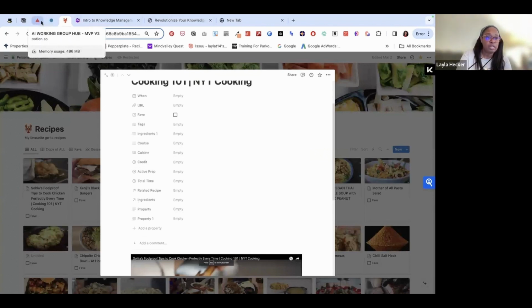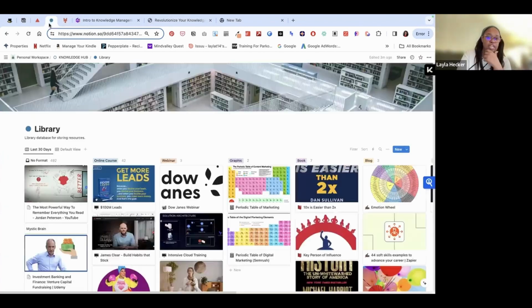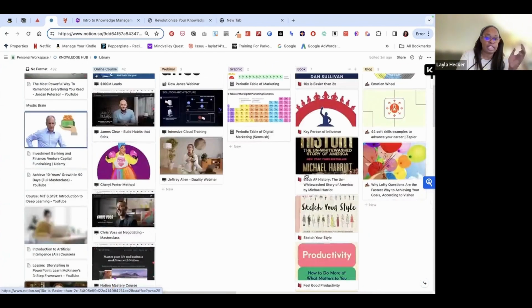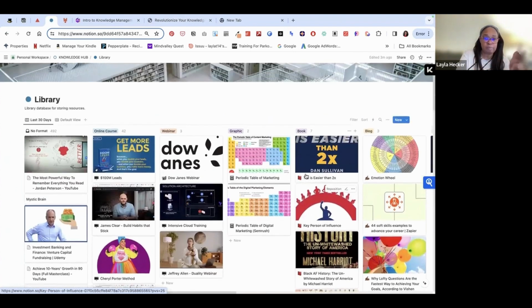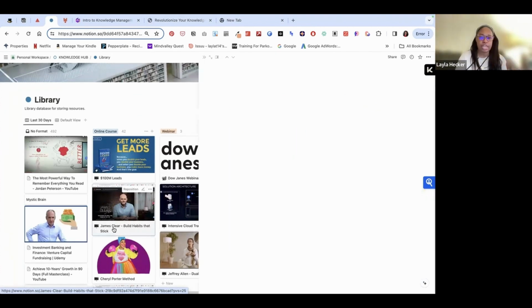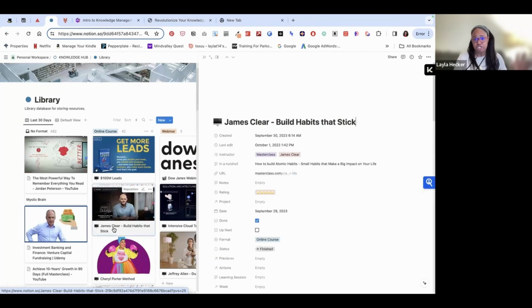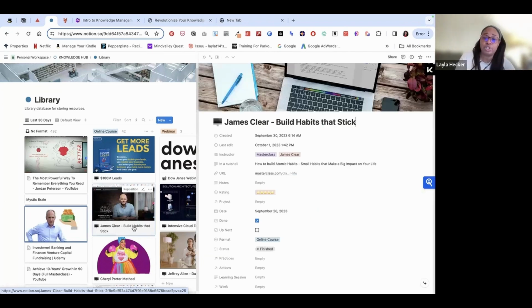Now, if we look, for instance, at my library page, for those who know me, you guys know I like to read a lot. And so I keep information in my library page. Now, let's just say, when I was explaining about templates, right? I said, I create templates, and you can create templates, so that you can apply certain things to something in one click. So this is my library.